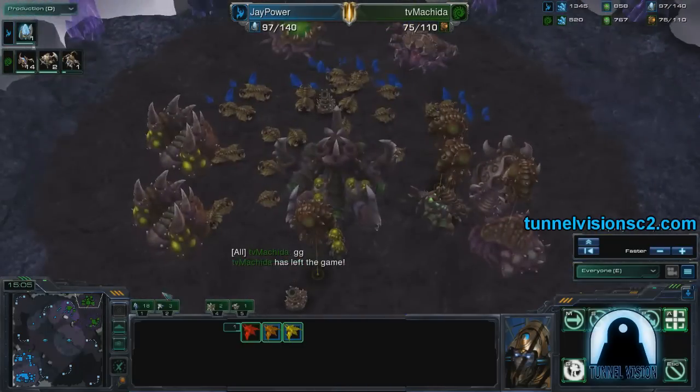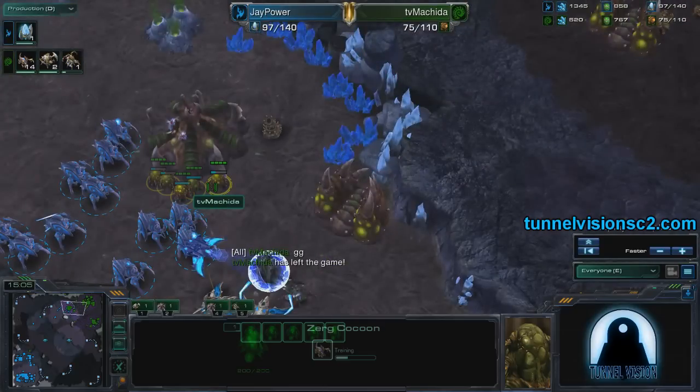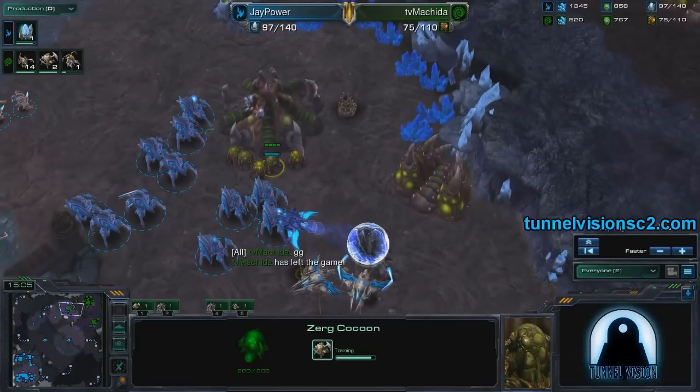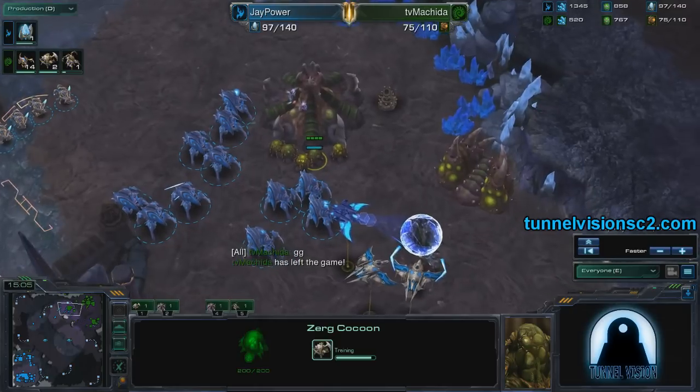Zergs aren't very good at keeping their units alive when they come out of the eggs. They're not always sure at which hatchery the infestor will actually spawn. So when you're attacking, there might be infestors popping out right at his third base. You have to be really on top of that, making sure you don't get fungaled.